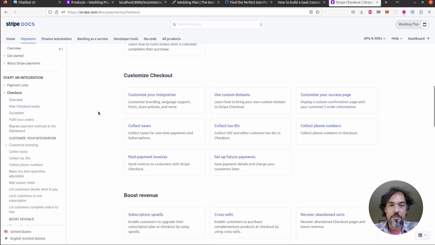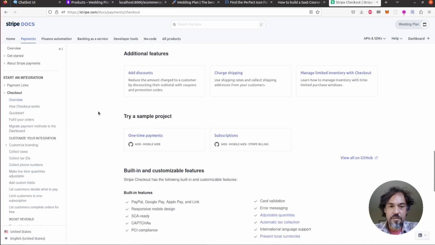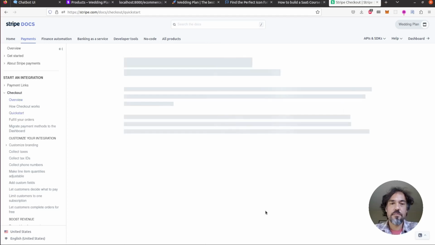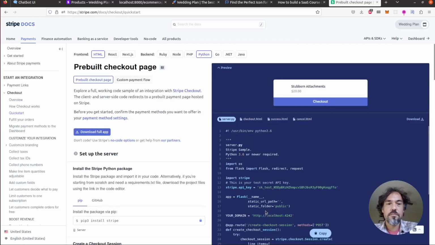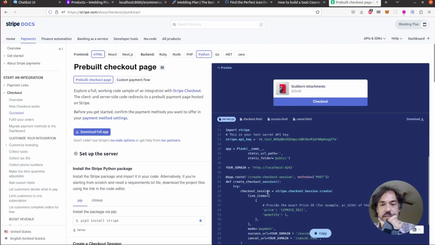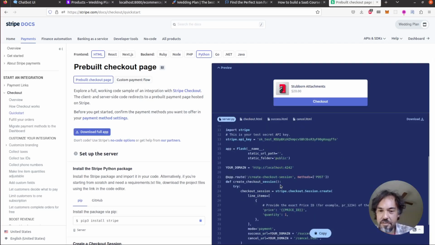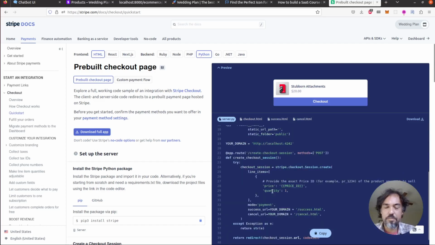All right, so customize your integration, like a quick start. Quick start. Let's see, so create checkout session. Yeah, price ID. Line items, price ID.